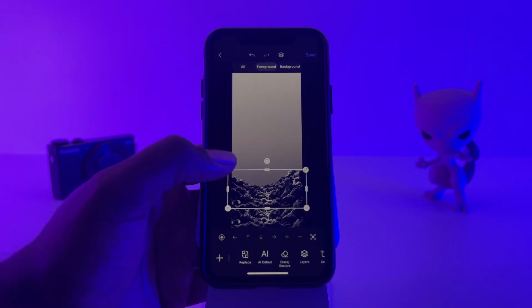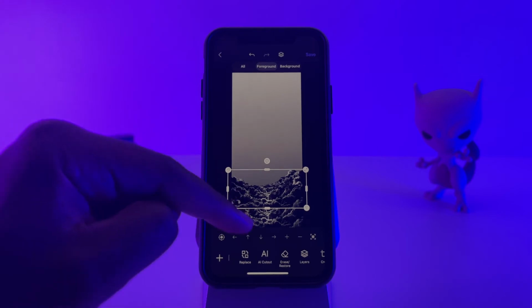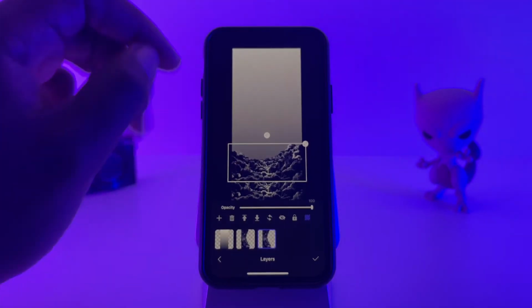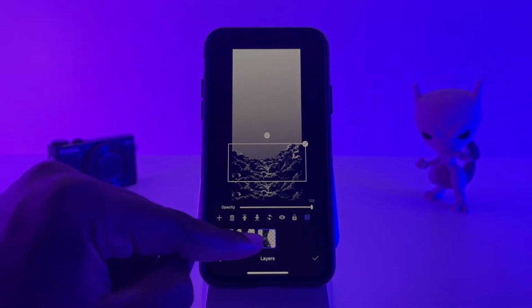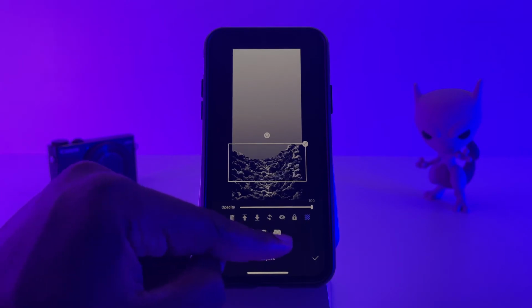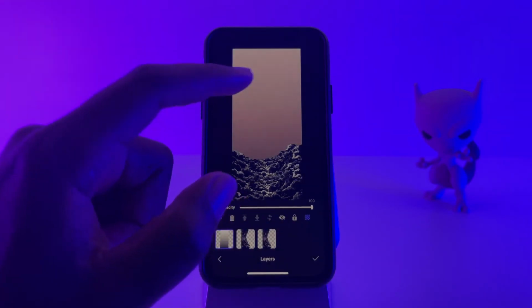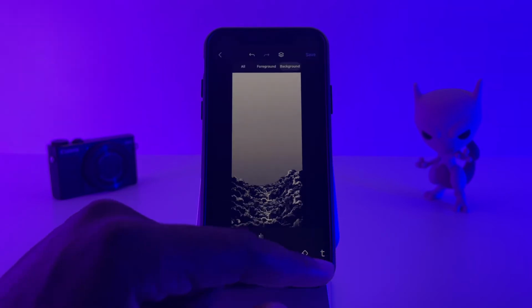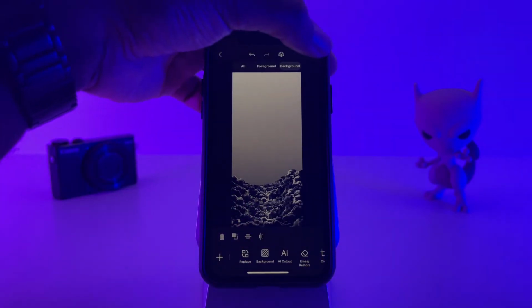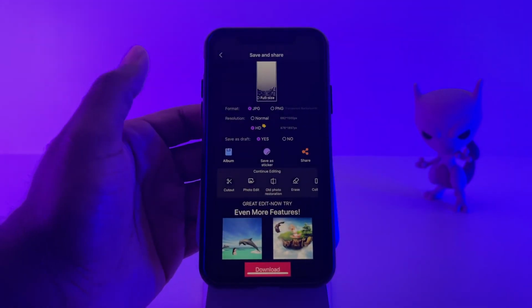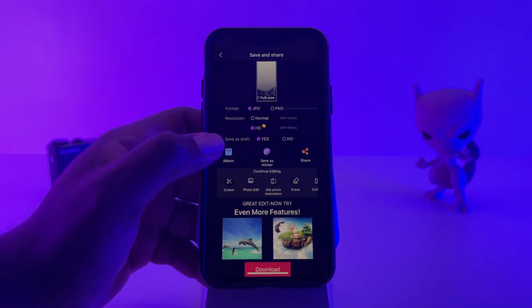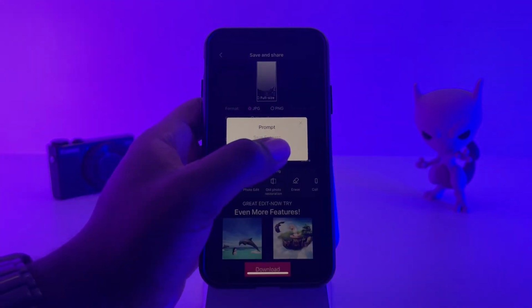Looks pretty good. And then I'm going to move this layer behind this layer by going up to layers and just dragging the first layer behind the second layer. Hit done. And we hit save at the top and keep all the settings the same. Hit save to album, and there we go.